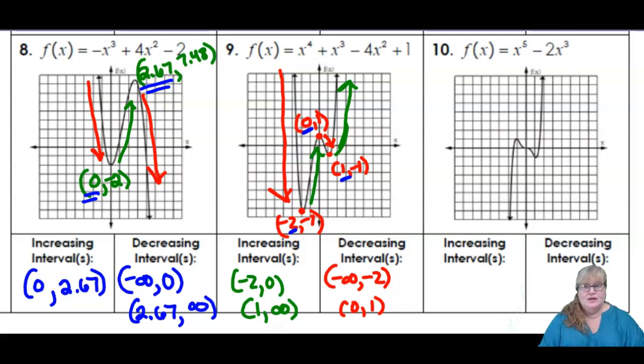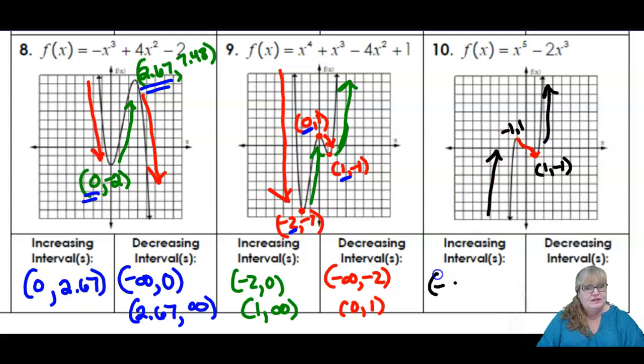Okay. I'm just going to estimate real quick and call this one (-1, 1), (0, 0), and over here (1, -1). Now, this graph is increasing, then it is decreasing. Now, it has a little (0, 0) hitch in the graph, but it's still going down all the way to here. And then it turns around and goes back up.